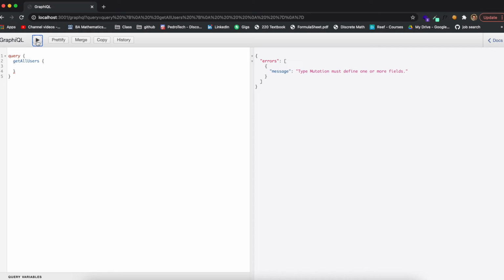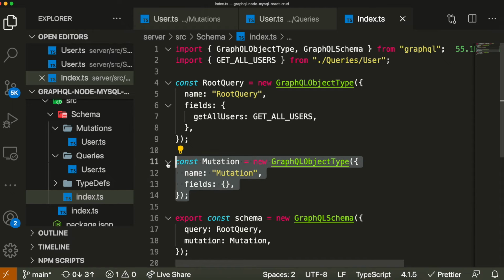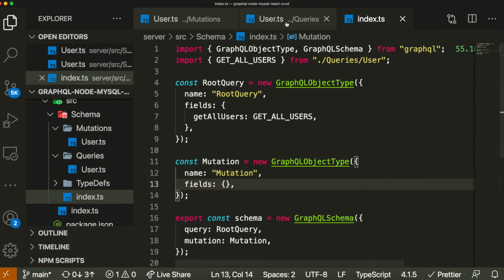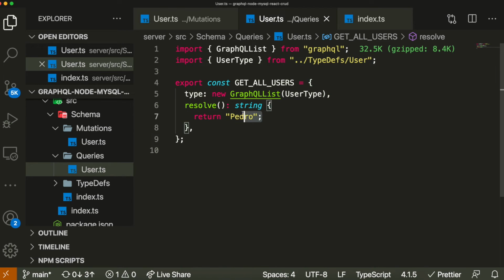You'll see that type mutation was not defined. Oh, okay, because we haven't actually created any mutations yet. Okay, that's fine. Let's come here and just continue. I just wanted to show an example to you guys, but I think it's better to just continue and try to integrate our database into this. But for now, let's just think about this. We're going to be returning a list inside of this, so for now let's just put a list like this, right? Just so that we can create a mutation first.